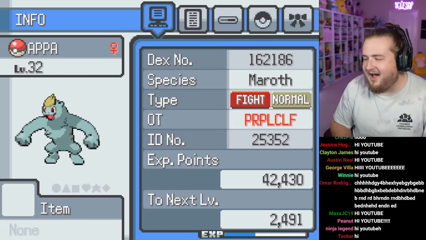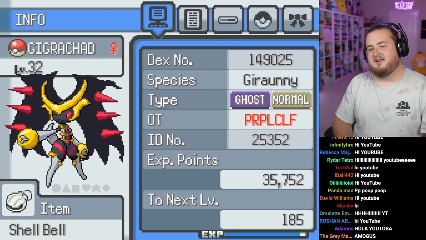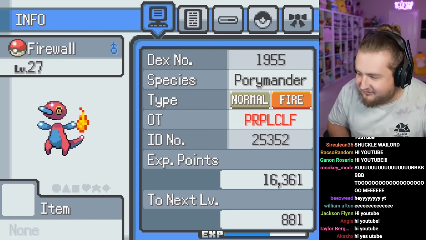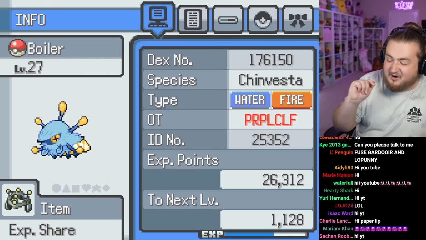We've got Appa, the monster. It's got insert guts. Gigrachad, Gripmaster 9000, King Hoots, Firewall, Boiler, and this thing has Volt Absorb. It's a water fire with Volt Absorb.